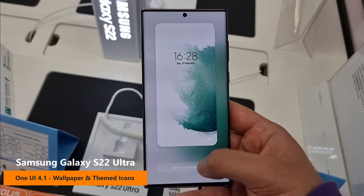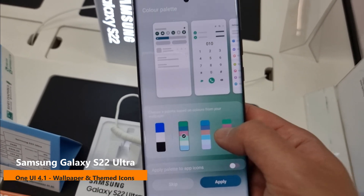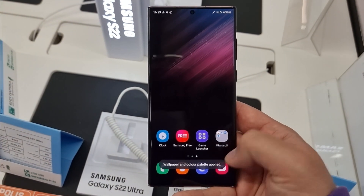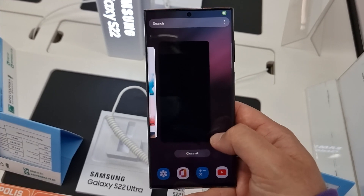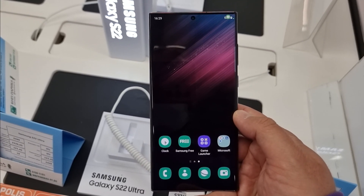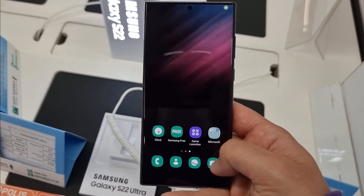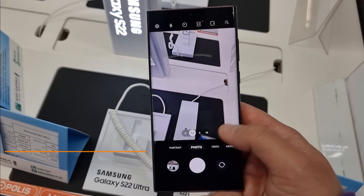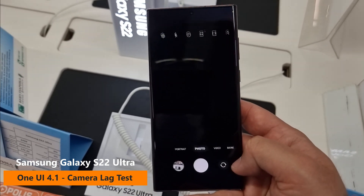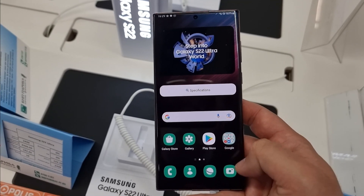Let's change the wallpaper — this is very stock functionality but also allows us to test Android 12 theming. I'm going for a custom palette and applying everything from the beginning. Wallpaper is now applied, and I'm going to open the camera back and forth again to see what the experience feels like. Now I'm going to redo the tests using this green palette icon from Material UI — opening the camera, closing again — to test the stability and fluidity of the user interface and see how the S22 Ultra with Exynos 2200 copes with lag. I want to hear from you in the comments: would you buy this phone when at launch it behaves like this?